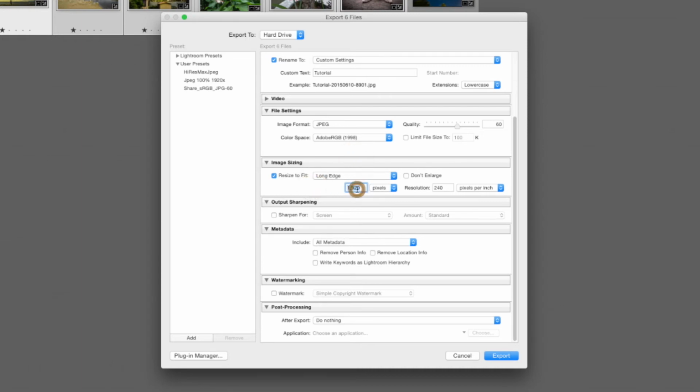That way, say I'm exporting a file I know is already a 16:9 ratio, I can export it at 1920, and I know it'll be 1920 by 1080 when it actually gets exported. Another thing I like to do, for say Facebook, is put in 900 pixels. I export them, and I know everything coming out will be JPEG, 60% compression, 900 pixels. It's not a large file. It makes it quick uploading.